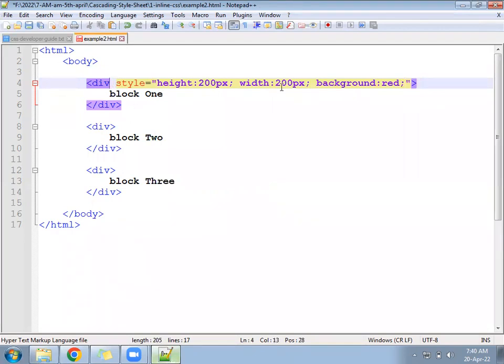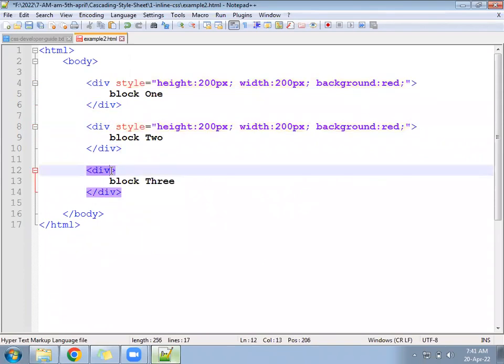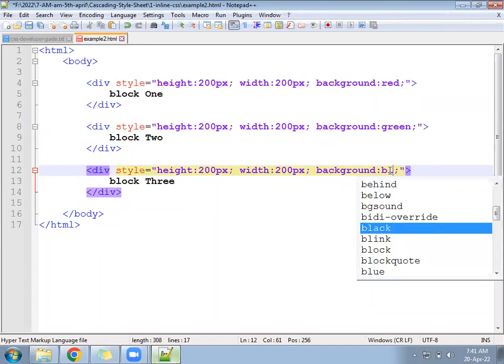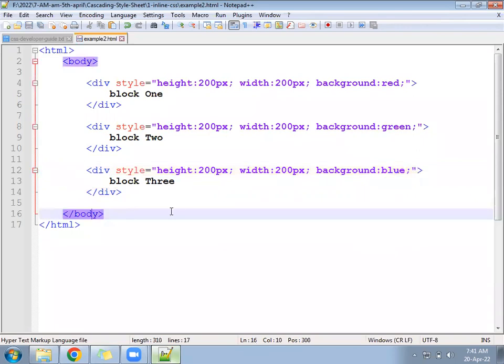Then apply the same properties everywhere, and change the color: red, green, blue. You will find that because all three are divisions themselves, they will not come in the same line.